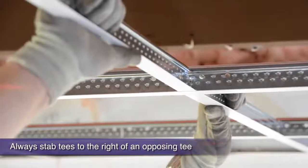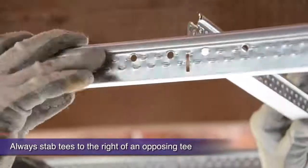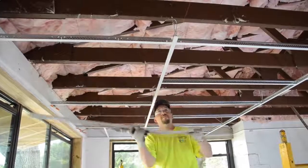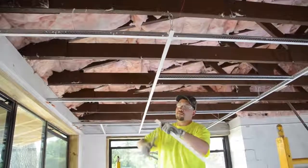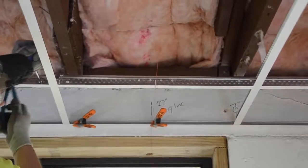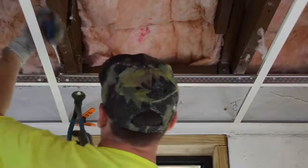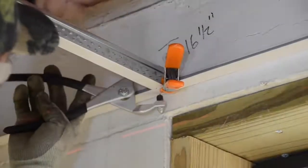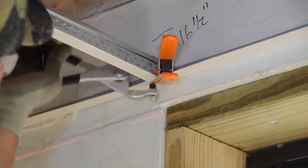While finishing your T's and your pop rivets, constantly readjust to the dry line if needed, because when you're finished with this starting corner and it's square, the rest of your job is virtually guaranteed to be square. Do the harder detail work in the beginning corner to guarantee the rest of the installation continues on smoothly.